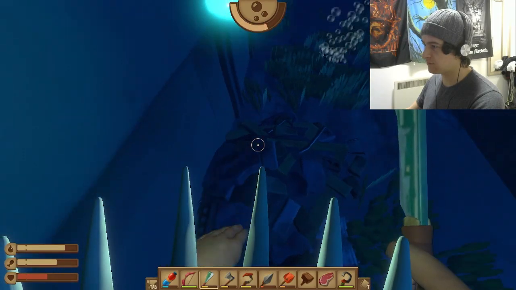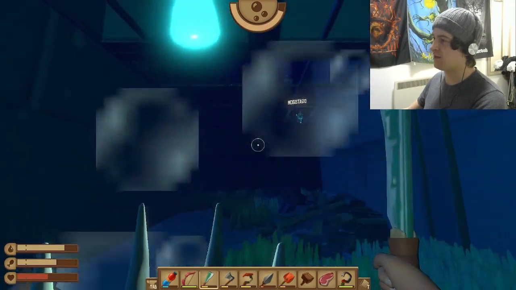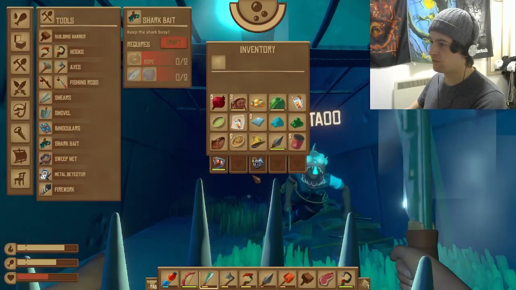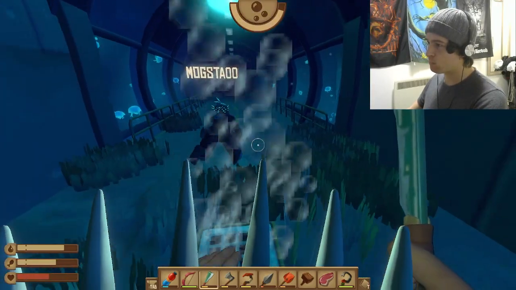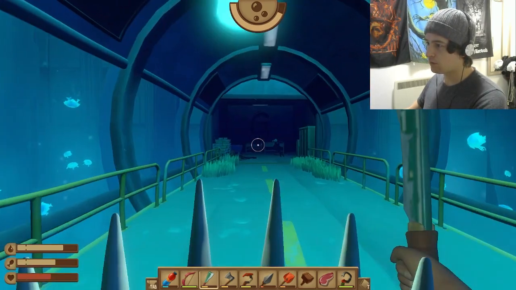Oh, shit. I'm going down to bubbles. I'm gonna chuck the fish hat if it doesn't help you. It does help me. Oh, it does. Okay, cool. Oh, we're in the other tunnel. That's cool. No bubbles?